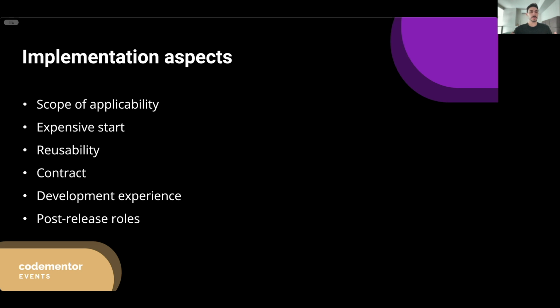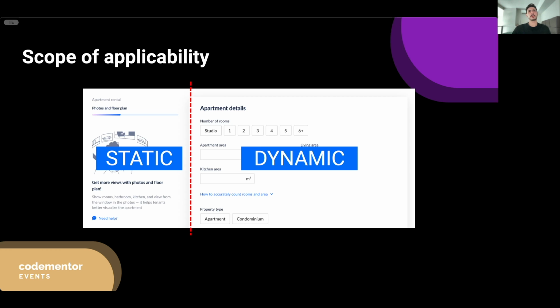The development experience is about how you make the experience of building these new interfaces smooth for developers, because the UI will be written by backenders. And of course, we need to think about how we adapt to our new development processes. So about the scope of applicability, this is our current vision of the scope. The backend-driven UI approach is used on all the form stuff, and we keep normal architecture for things like the helper sidebar or anything else around the form, because we don't want any limitations for designers when they are communicating to the users.